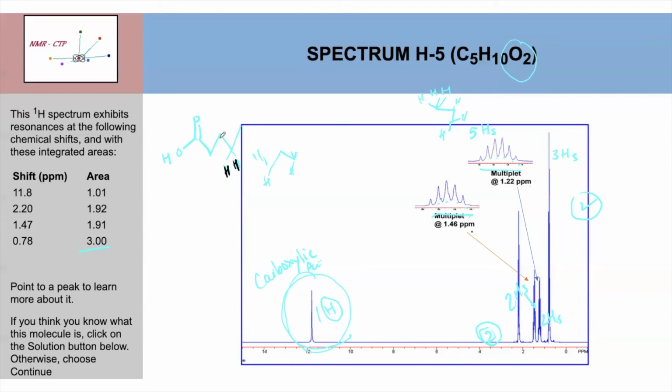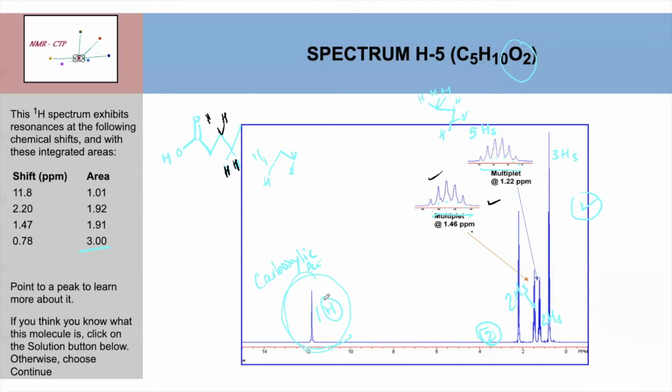Now, if we look here, okay, we say we have two and two. And again, remember what I said from this one, this is kind of what we're looking at. We have two on one side, two on the other side. That makes it seem like it's going to be a multiplet, which has five peaks, four on each side. That checks off. So we're good here, we're good here.